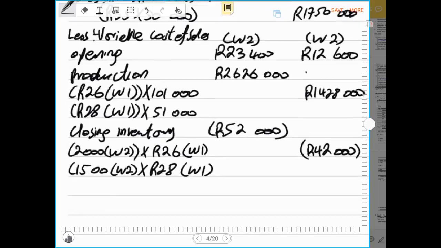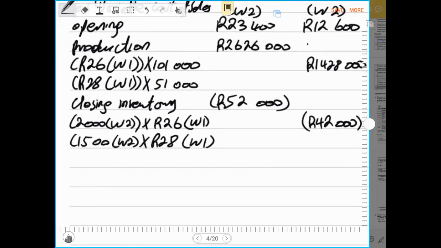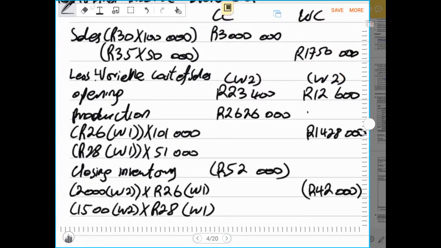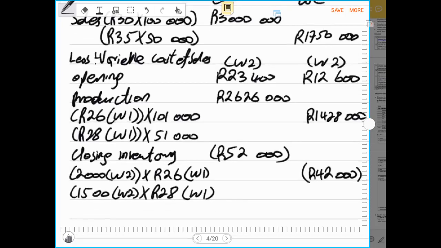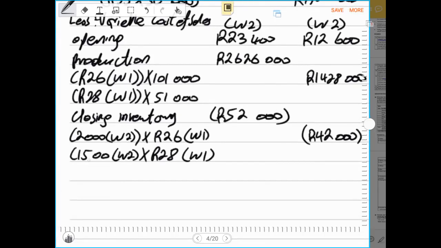Then after now I need to take into account my variable selling and administration. Remember, this is a marginal income statement, so now I have to take into account all the variable costs, but I had to split the variable production cost from the non-variable production cost, because all the costs that I have accounted for so far are production cost. However, the part of the admin and selling is not manufacturing cost. These are variable manufacturing costs, but selling and admin is variable non-manufacturing cost.